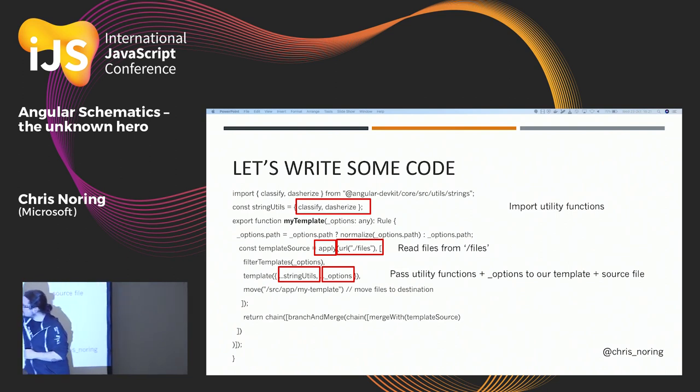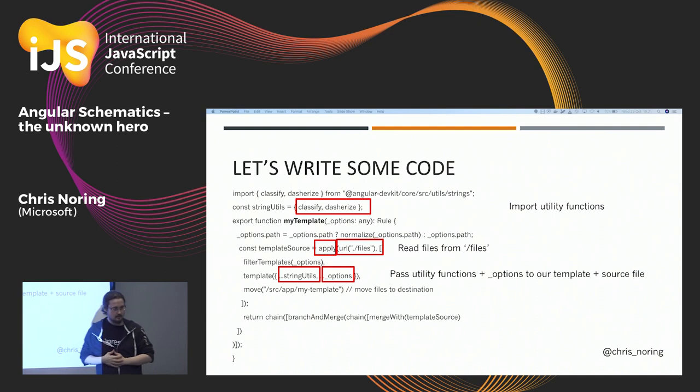Now what? Looking at this line, we see that we read from the files directory. Obviously, if you don't want to read from there, you need to update the tsconfig.json to make sure that the compiler doesn't go nuts. You can. That's fine. I'm just saying. But also, if you want to read from somewhere else than files, you need to be changing that here. We need to understand that the apply function is the one that does all the magic. Now, the apply function is not really that complicated. I bet you've used some kind of templating library before, am I right? You've taken some kind of template, some kind of content, and you just merge the two together. That's literally what apply is doing.